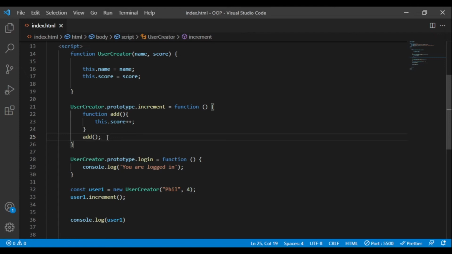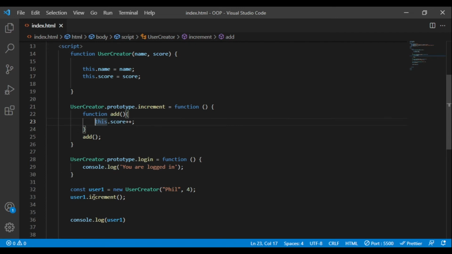When it called the add function and went inside line 22, the simple function does not know which object's score has to be increased. It does not know what this keyword is.